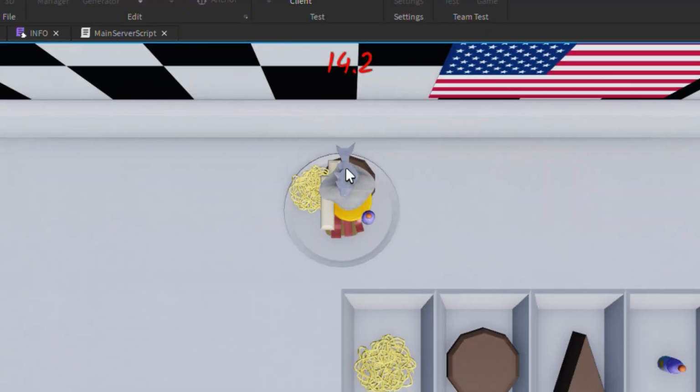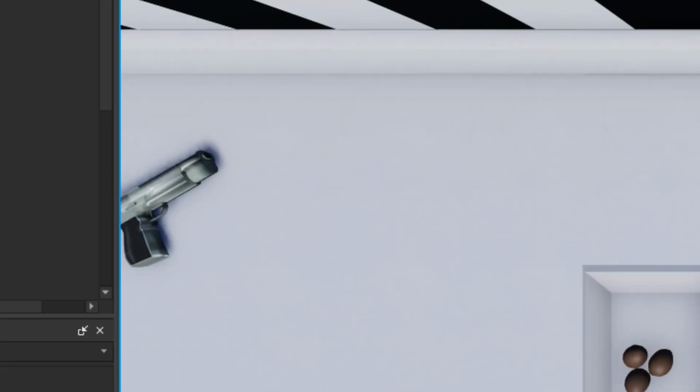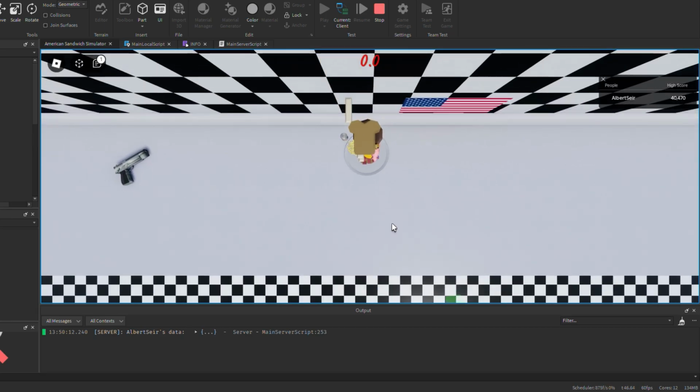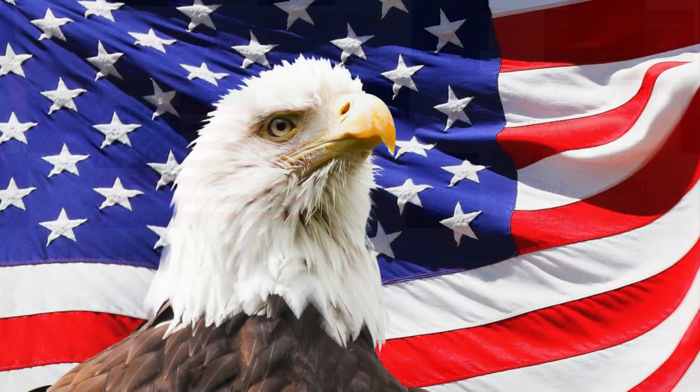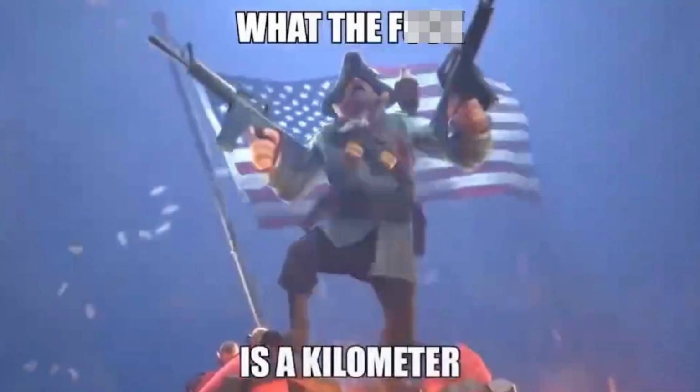At 15 seconds, the timer goes red. And just to make sure that you know that this is an American kitchen, we got the gun and the US flag on the wall. And for the score, you're in luck, because we got all new American sound effects. Oh, I'm sorry. Are the eagles annoying? Are they ear-piercing? Well, embrace the freedom!